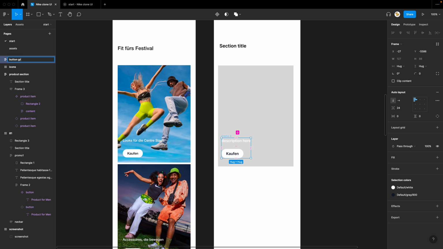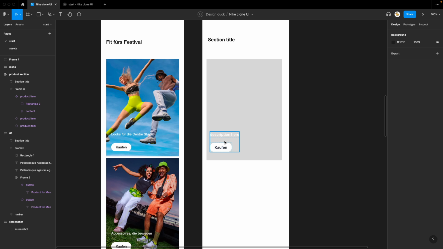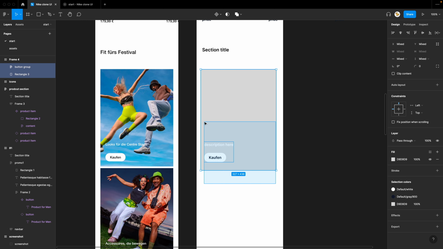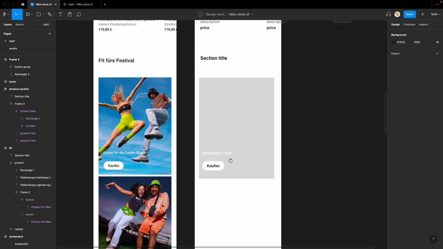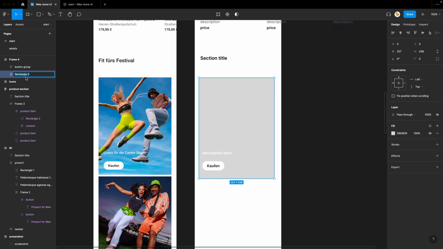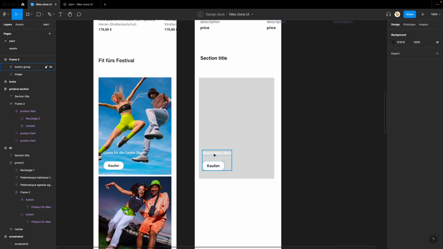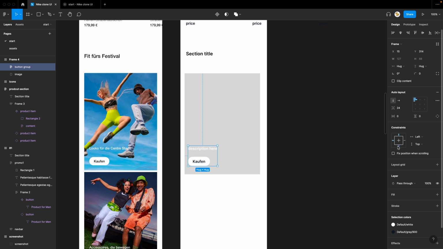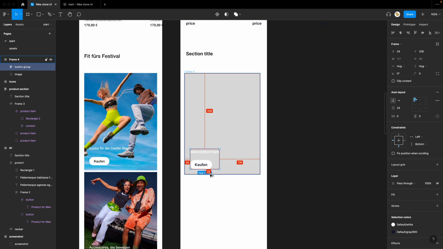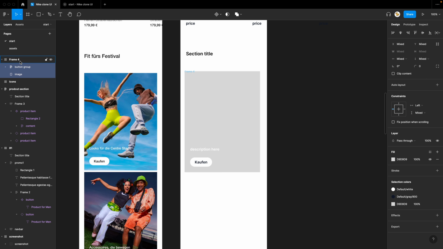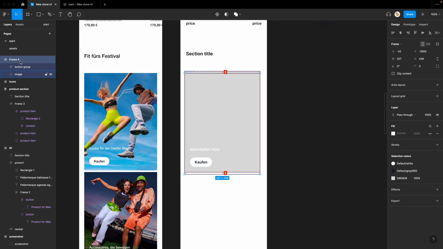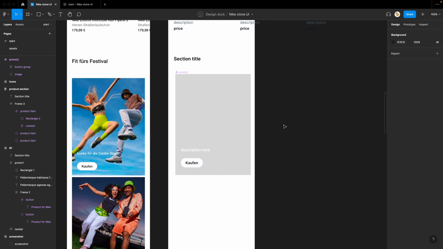Set button group again. I'll add this as just a frame, Command Option G. I think it's good with the frame. I'll rename it as image here and then place it as constraints. So in the bottom, it'll go for 24 maybe left, and the bottom, then just have it and create it into a component, Command Option K.